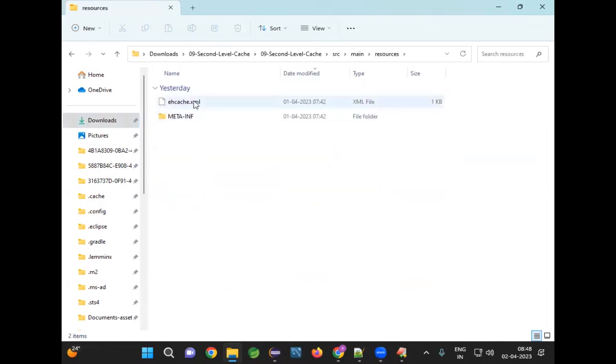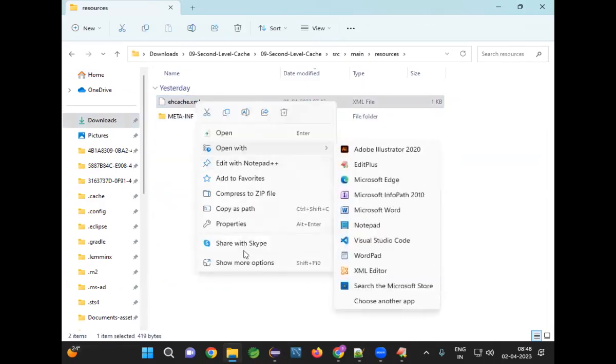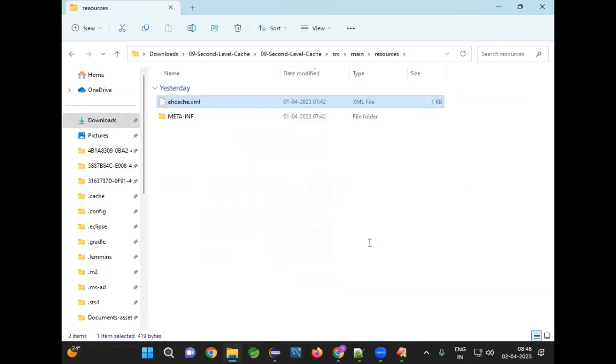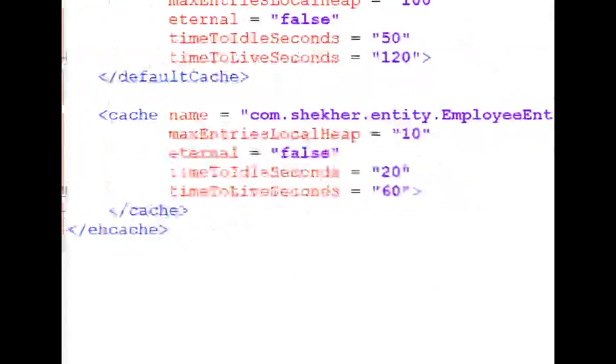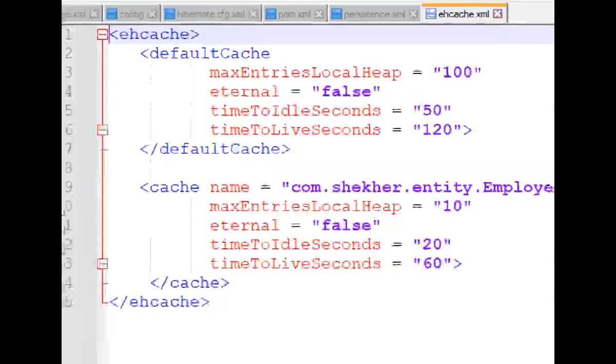You can see, for example, the XML file called ehcache.xml. The XML file looks like this.